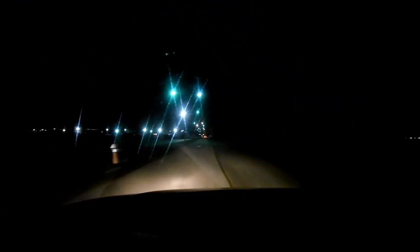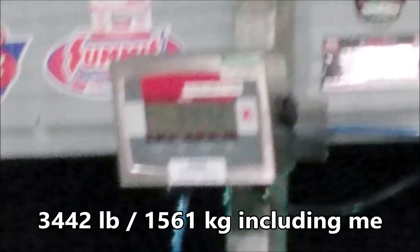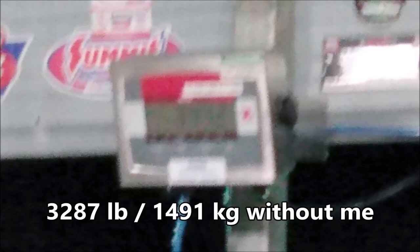And here we are at Orlando Speed World. After getting signed in, I went to the weight scale. I tried to take a photo of the readout, but the camera wasn't having it. Not sure what happened there. But the car weighs 3,442 pounds with a quarter tank of gas and me sitting in the driver's seat. I weigh about 155 pounds, so the car weighs 3,287 pounds.